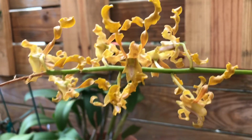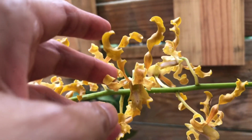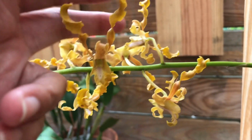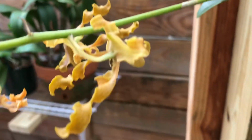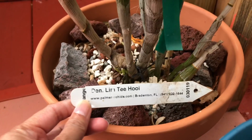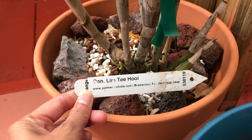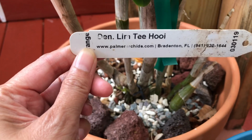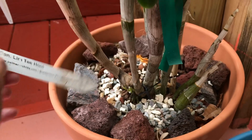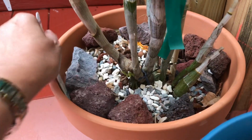This here has been in bloom for a while now. It's starting to fade. And yeah, it was in flower, and I have to repot it because it was originally in a plastic pot. So I ended up putting it in a clay pot. So this is Dendrobium limti hoi. So that's the name of this orchid.